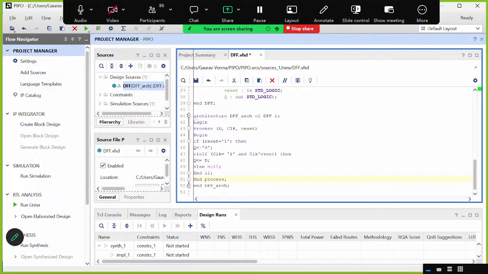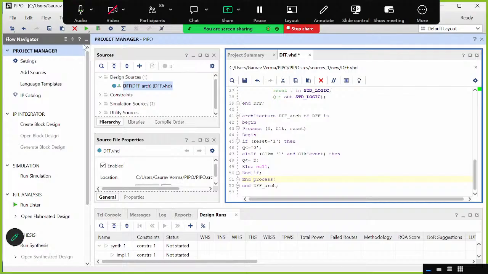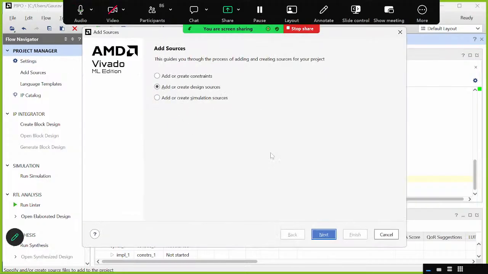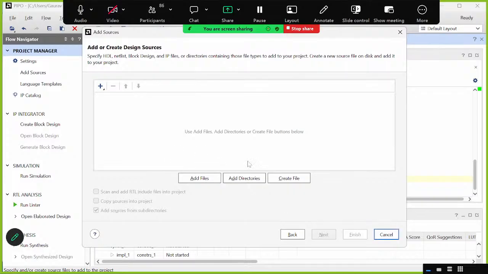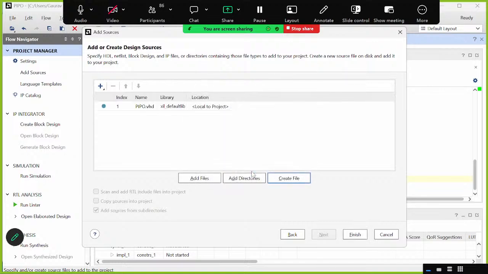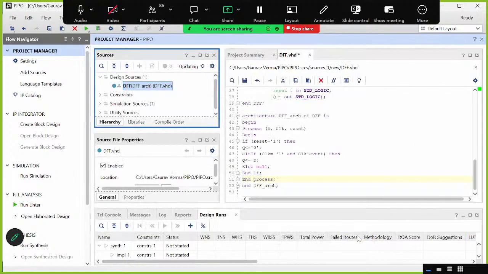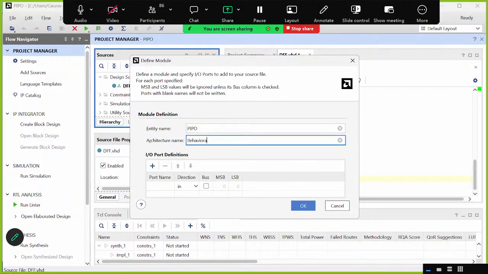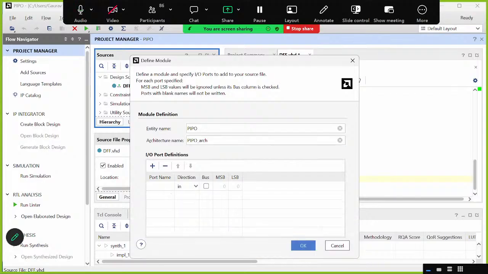And for that, you need to create one more file from here itself, which is a main file, right? Main file name is PIPO. Okay. Then finish. Architecture name is PIPO, and here we need to define the inputs and outputs, what we have defined over there.